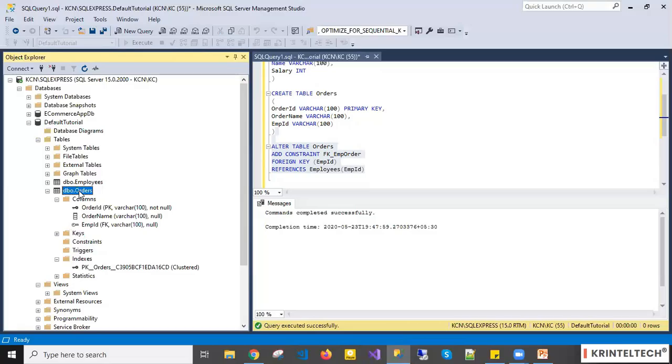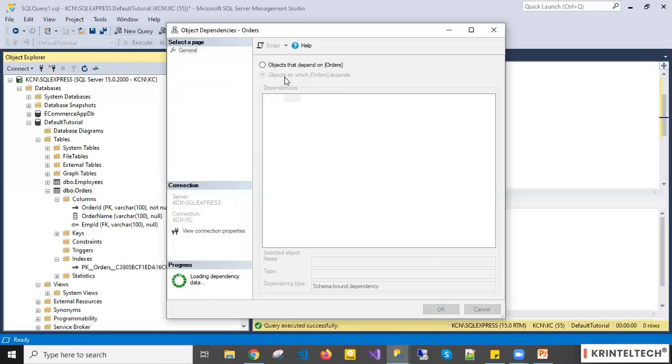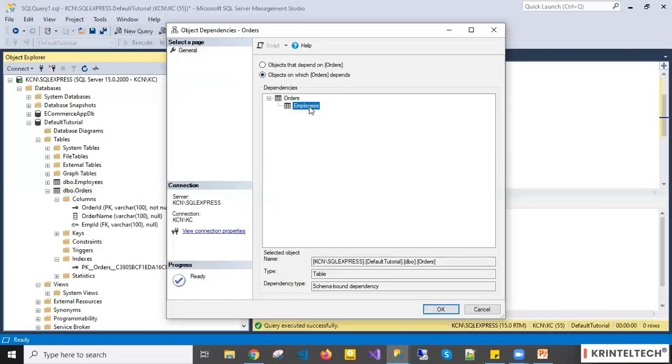Now if I go to this orders and check the view dependencies, object on which order depends, I can see that order depends on employees. So for creating the order data, I must need the employees table also. So this is what is called RDBMS, Relational Database Management System.